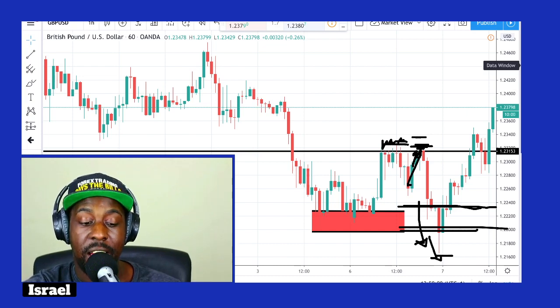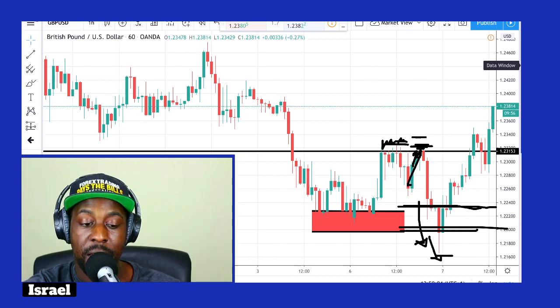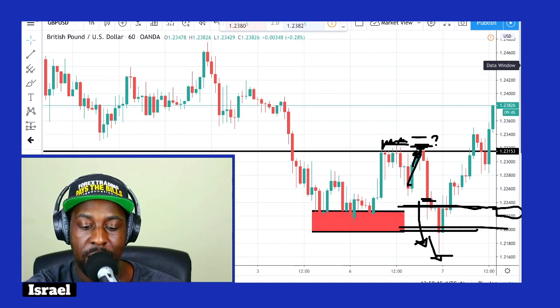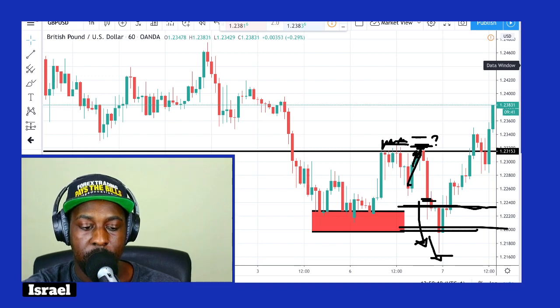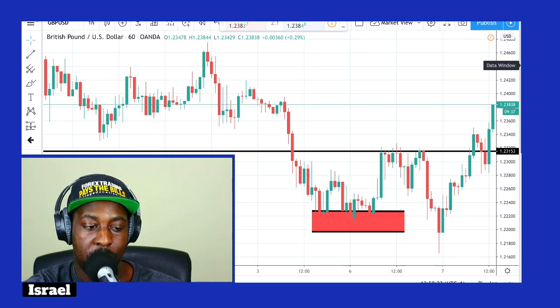So I was saying the best thing for you to do, ideally, was to get a good entry if you're going to trade this up here, and have a take profit somewhere higher than the 122.20 region, because this is the area that price seems to not want to go below. So let's go down to a lower time frame, see this all in better detail, and let's see exactly what's happened so far.